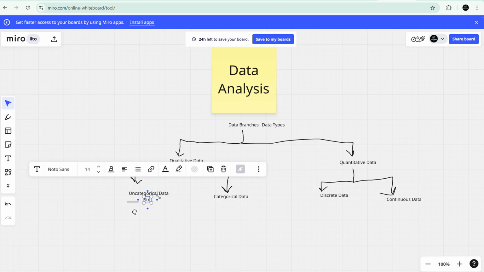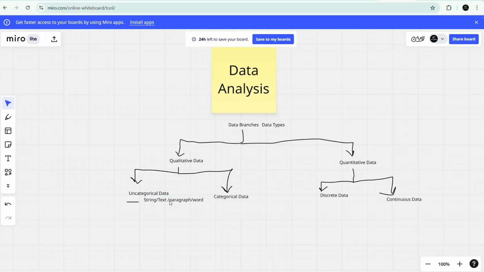So this is string, text. Text is just a paragraph or even just a word, but has nothing to do with categorical meaning in it. So this can be even comments and so on.